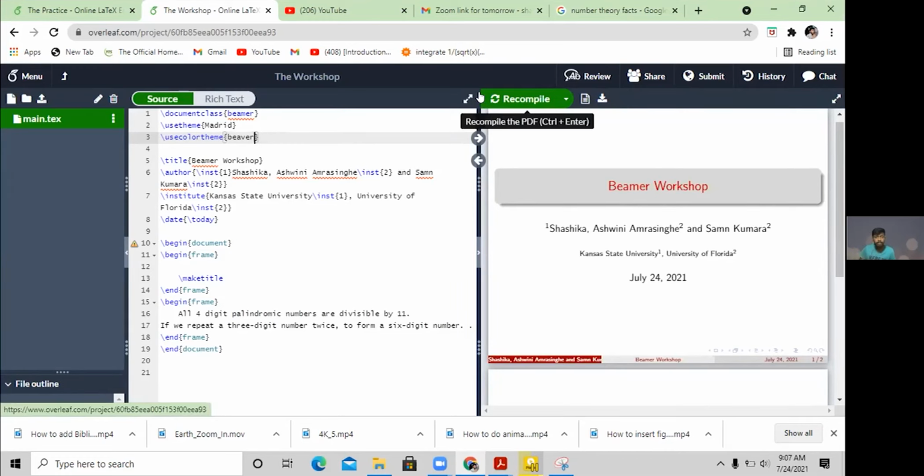Change the color, and if you need those specific words, write them down. No worries. Beaver is red, and if someone needs yellow, then crane is there. Okay, great. I personally don't like crane. You can find out those things on Google. Search LaTeX theme colors, and the words will appear on your screen. You can type them in your LaTeX document code section, no worries. I would love to go with Beaver. Okay, then we have colors.